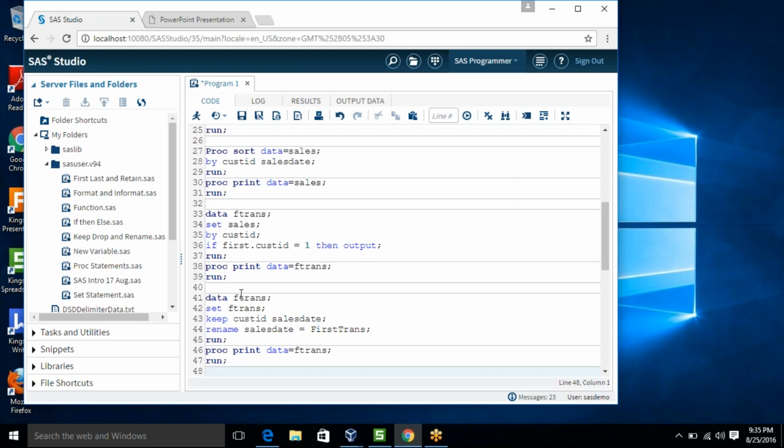No, basically, first thing is that I have to be at the same level. First I should know your first transaction date, and then I should get the last transaction date. Without a merge, how can you keep them on the same level? One table will give me the customer ID and their first transaction date.